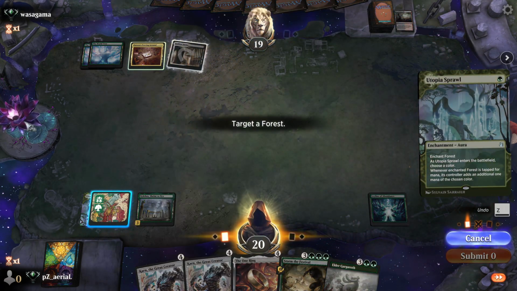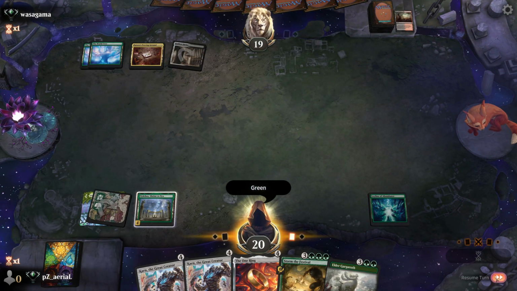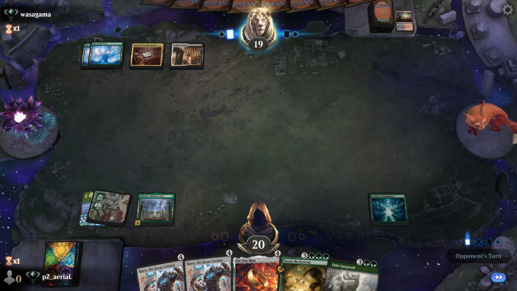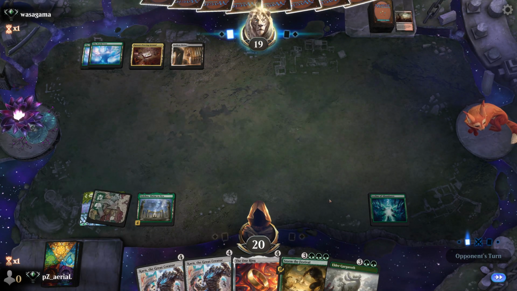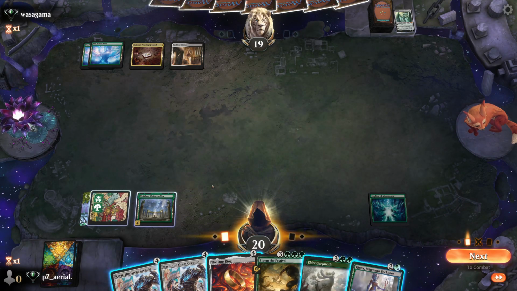So we'll go Utopia Sprawl here. It must be on the forest. And now next turn we can at least cast One Ring or Karn, depending on what they're doing. And honestly, how slow they've been going makes me think that I can actually slip in a Karn minus for Liquid Metal Coating here. I think that's what we'll try.